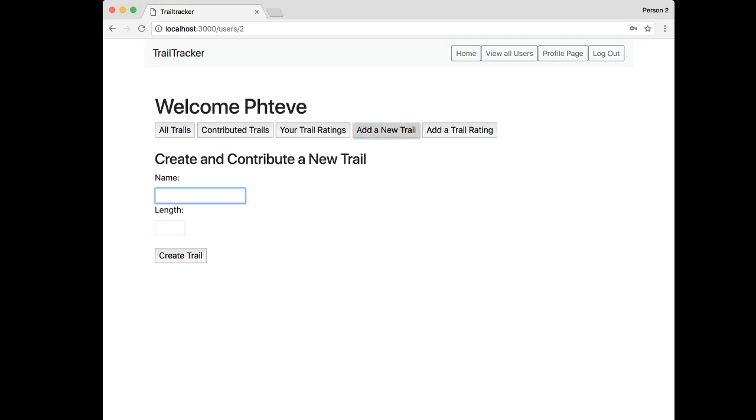So if we add a new one, we can do something like, let's do shallow wash trail, and we'll say it's like 12.2, and it does take 1 decimal point. I did add it as a float. It does take that into consideration when doing the averages for the rating system as well, which is 1 through 5, but just in case there was like a 4 and a 5, I didn't want it to be rounded.